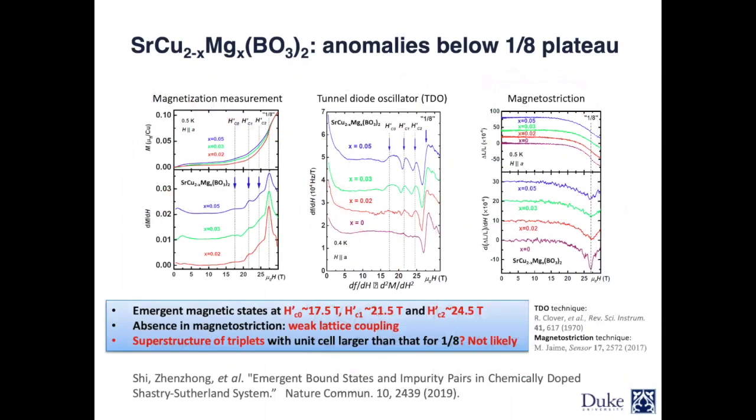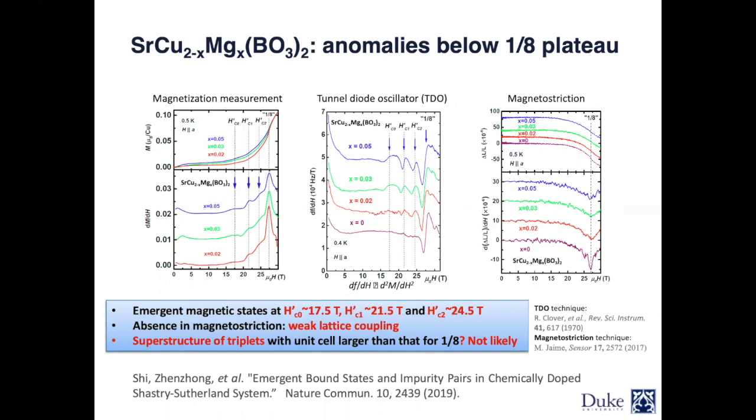Now, this is the data as a function of doping. So look at this. We have these coppers that are forming these dimers. Now, what happens is we substitute these coppers with something non-magnetic, like magnesium. So it's practically like punching a hole in there and breaking some of these dimers. So what we decided to do was to see if you have some free spin sitting there, like an agent, what are they going to do? What's the physics of it?